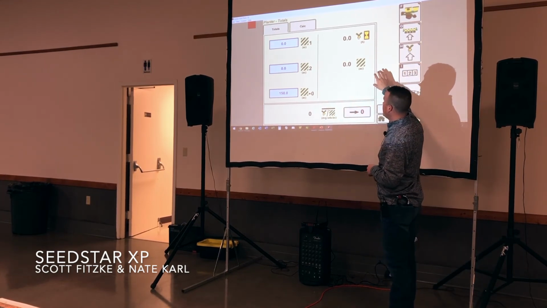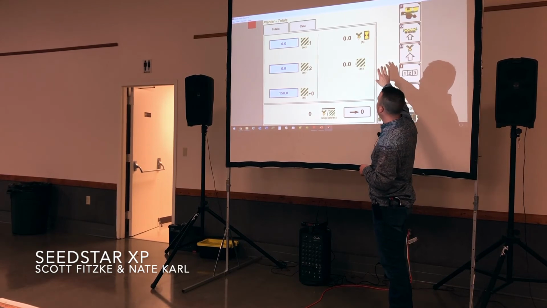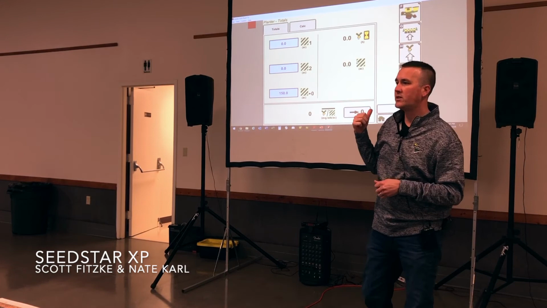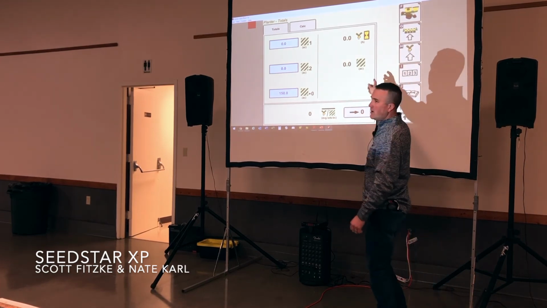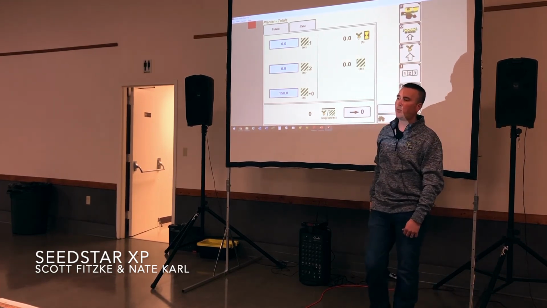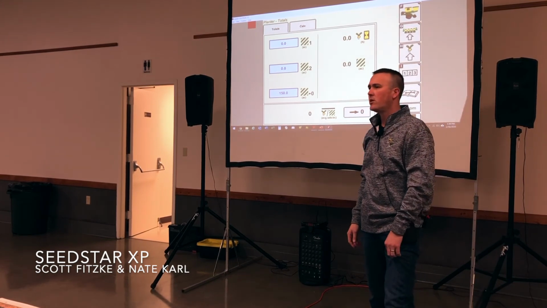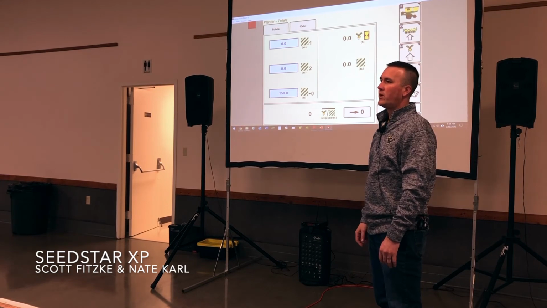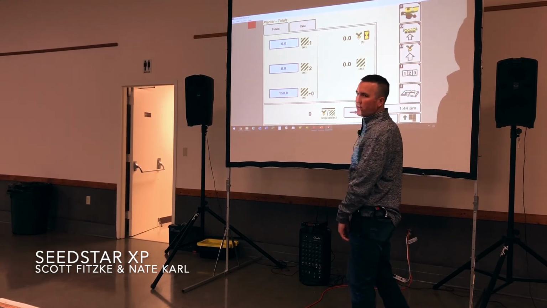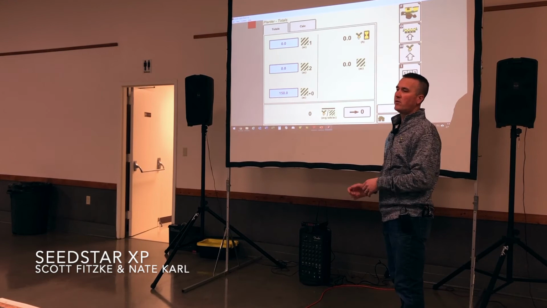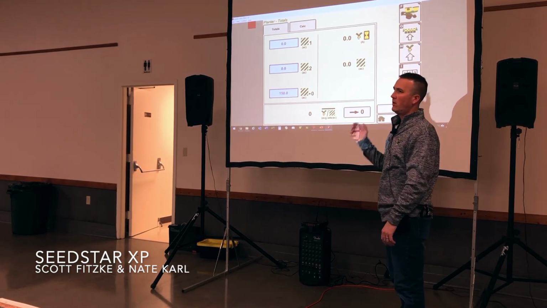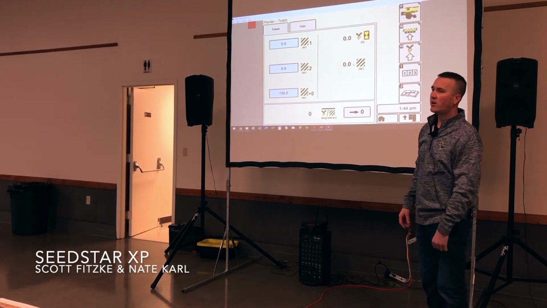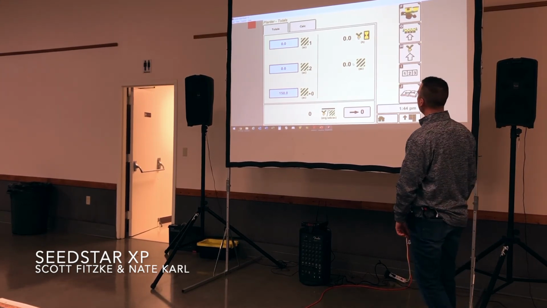We're also going to see lifetime counters on the planter, both in hours and total acres covered. The only time this acres number is ever going to be different is if a controller has been replaced in the planter. It's not too often that we see those, but every once in a while we'll have one where those total acres are off a bit. So generally you just want to keep an eye on that if you ever have any work done. We don't have the ability, unfortunately, with software to change that, so whatever's in there is in there. Think of it like the odometer on your car. You can't go in and tweak that. This is the same way.